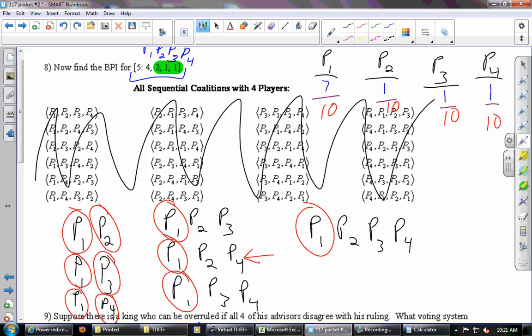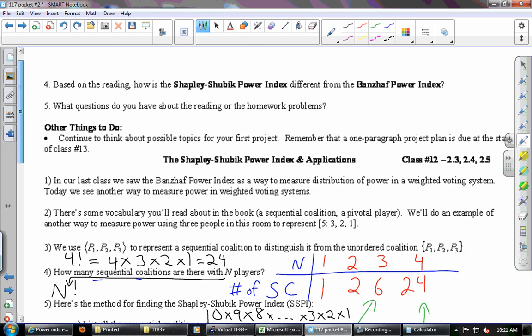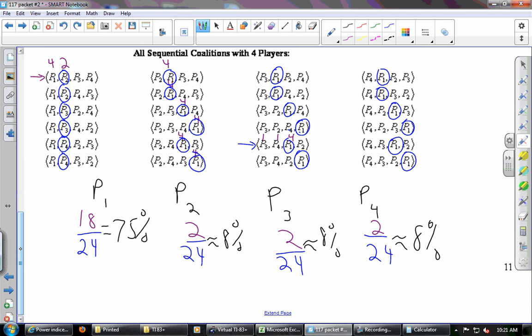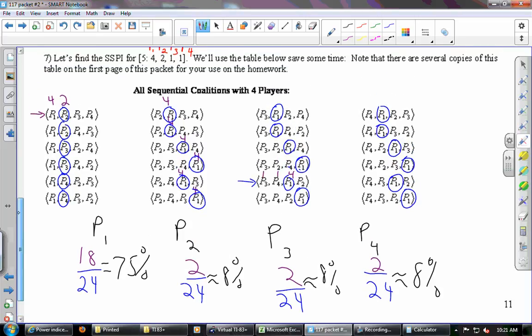So look, this is the same game that we just played, but we calculated differently when we did the pivotal players. So remember, this is 70 and then 10s. And then down here, it's the same numbers, but a different calculation. It was 75 and then 8s. So if we do the pivotal player way, turns out player 1 gains a little more power, and the other 3 players suffer a little bit, versus what we just looked at where it was a 70, 10, 10, and 10. So you're not going to get the same numbers when we do these 2 different calculations.